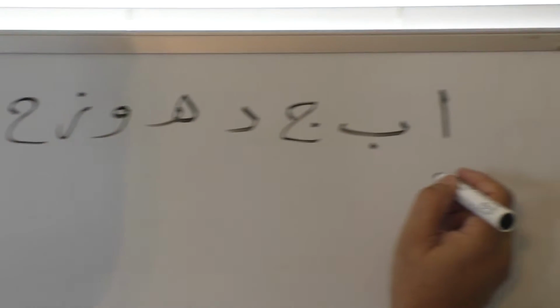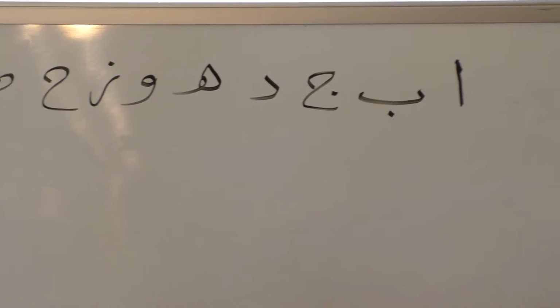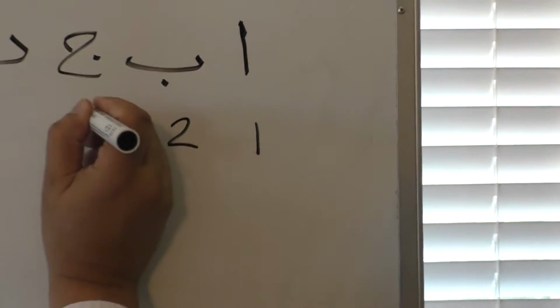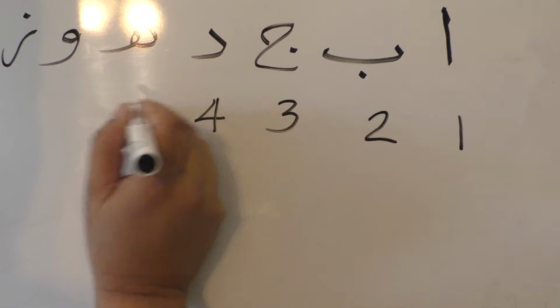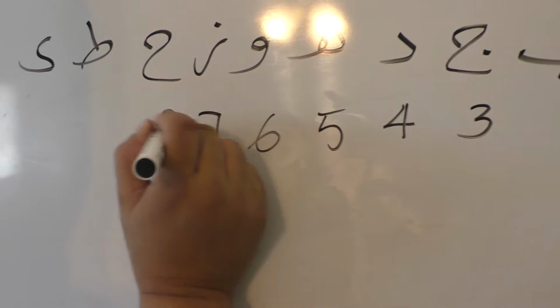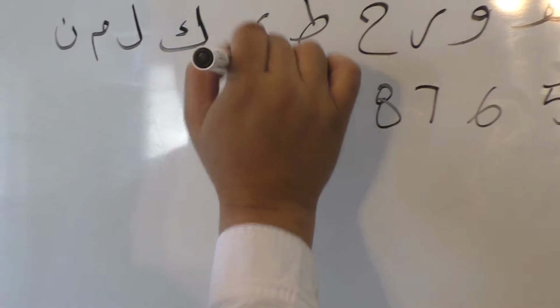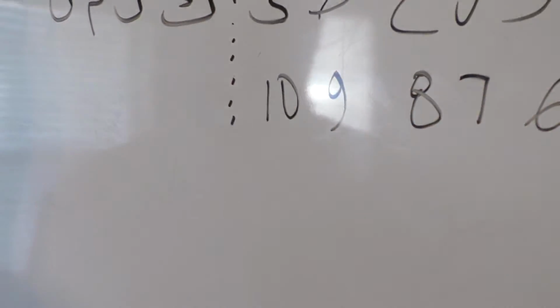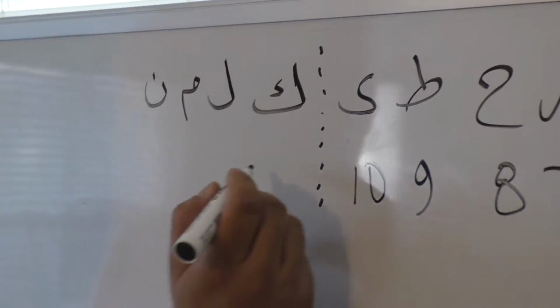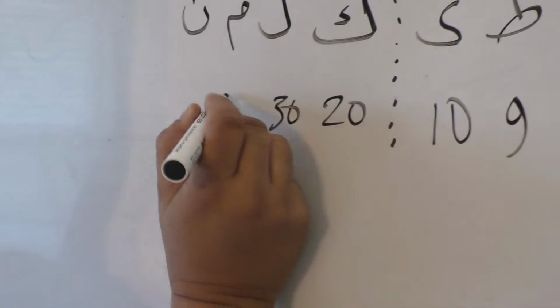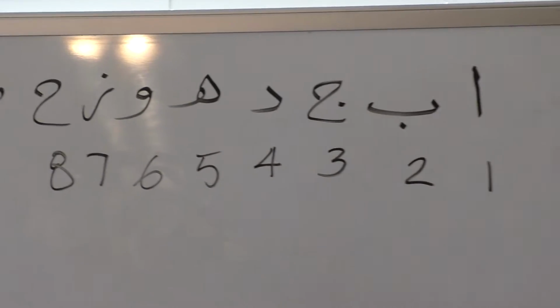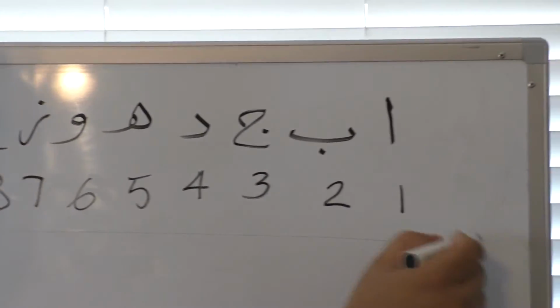Okay, so here, I'm going to put the numbers in English, but these are the Arabic letters. So this is the number 1, 2, 3, 4, 5, 6, 7, 8, 9, and then at Ya, we count to 10. And you sort of cut it off here, 10. Now you start counting by 10, so this will be 20, 30, 40, and then 50. That should be 14 letters, so that should be half the Arabic alphabet.